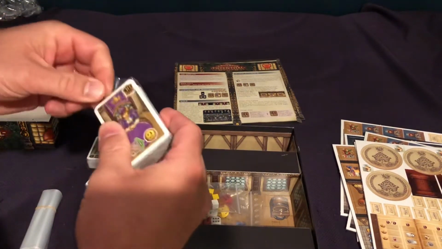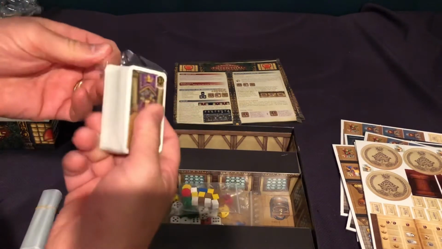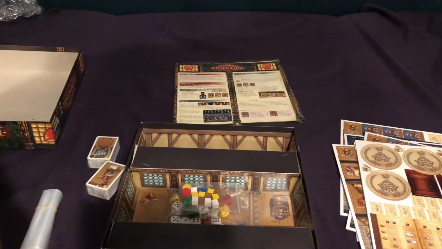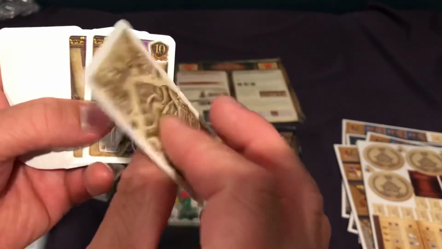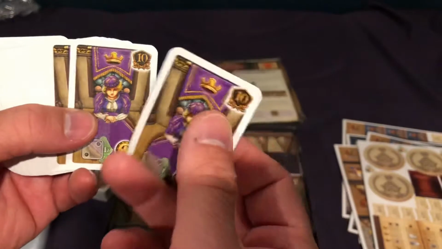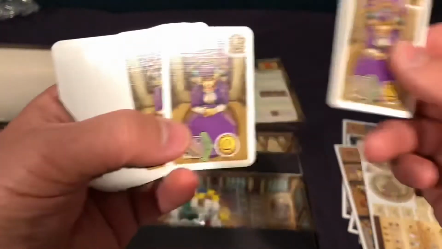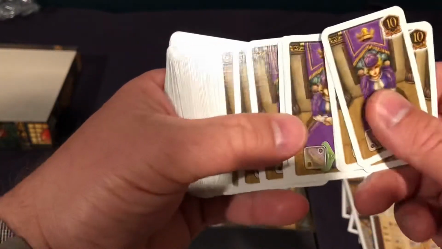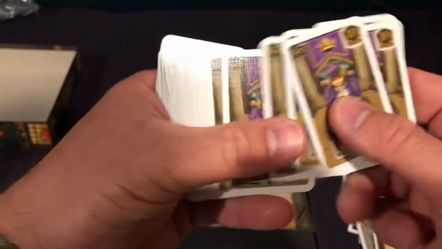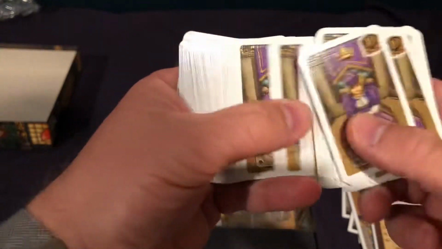And let's take a look at the quality of these cards. You can see they have a texture on them, which is usually good. I'd say they're pretty good. They're average thickness, so you'd probably be okay if you don't want to sleeve them, although I always sleeve my cards. But there we go. We see the artwork is good. The actions of what the cards do are pretty clear.